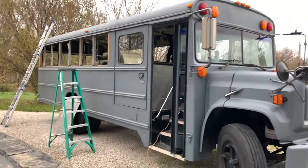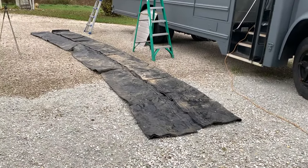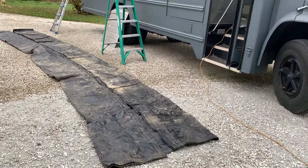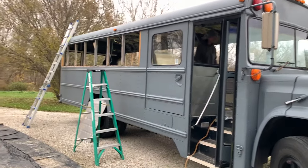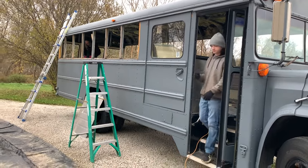Welcome back, it's the next day. I don't know why we picked the coldest days to work outside, but we really didn't have a choice, to be honest. We're back out here at the bus, and Bailey and Nathaniel are inside, just getting things cleaned up. First, before we start welding those tabs on today, we've got this big tarp that came off a semi truck that we picked off the side of the road, believe it or not. It fell off a truck, but we think it's going to work. We're going to put it on top and cover all that wind, because we can't really weld in the wind. It's going to blow the gas and not let us weld very well. So first things first, we're going to get this thing on the bus and then we'll try to weld.